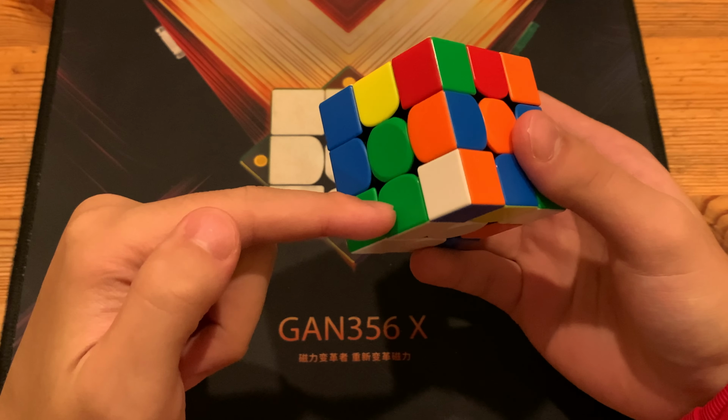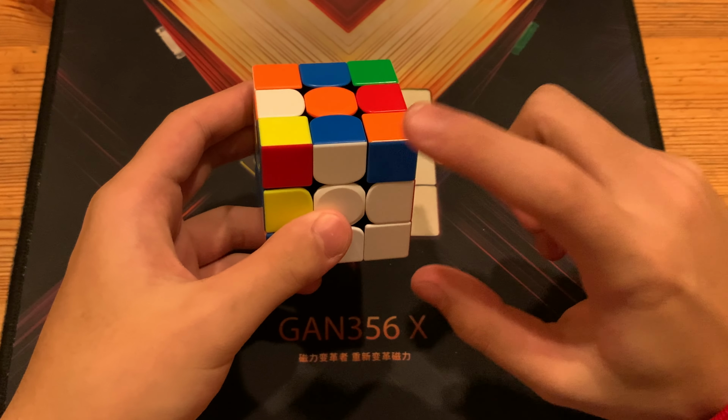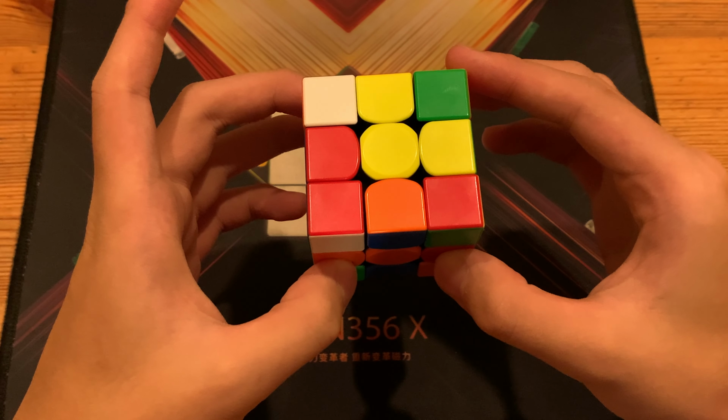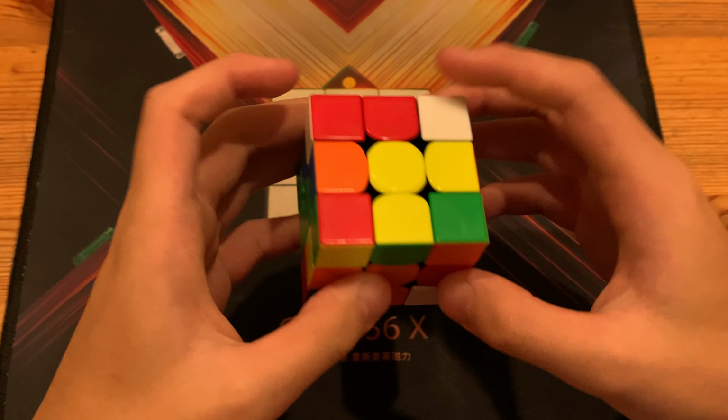So, we did L prime to enter this cross edge, D prime F to insert blue, and then for the last cross edge, simply did L prime, of course. Sorry, L, and then DU at the same time, and then insert this pair.